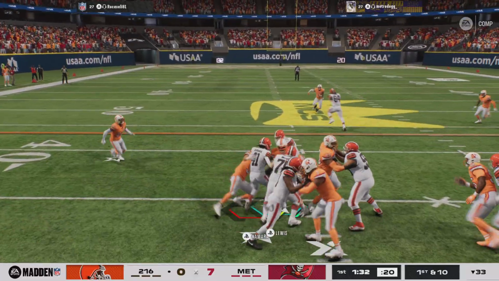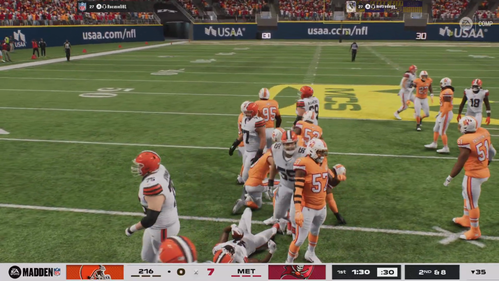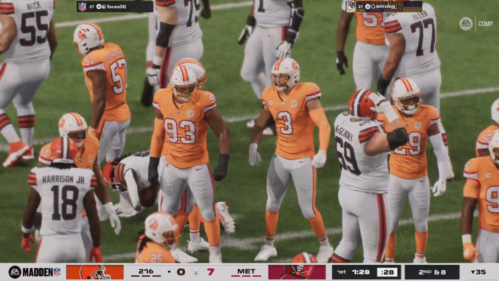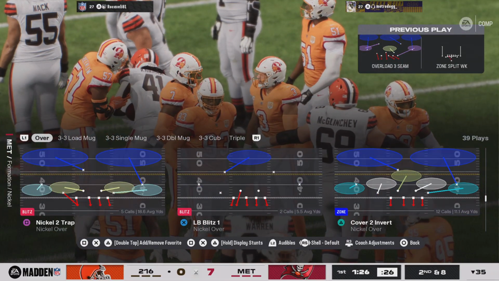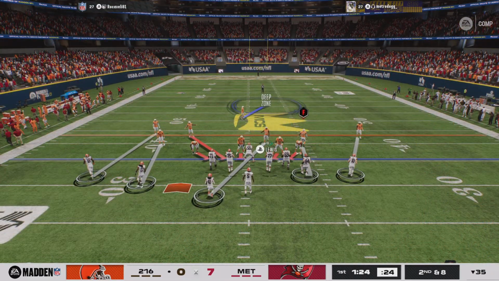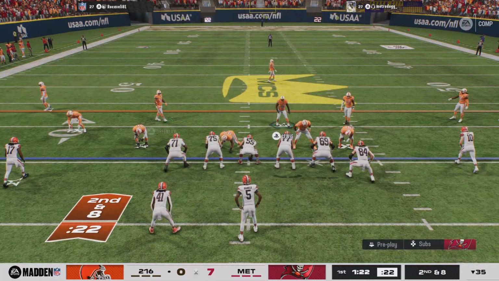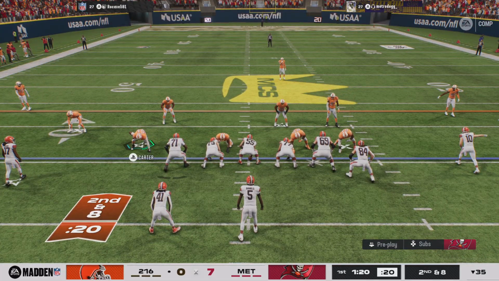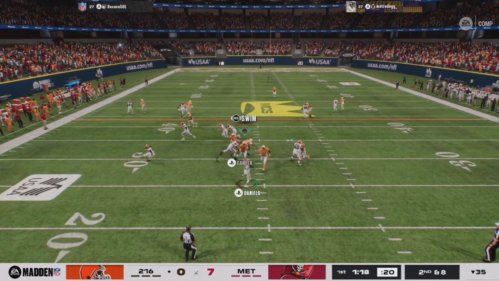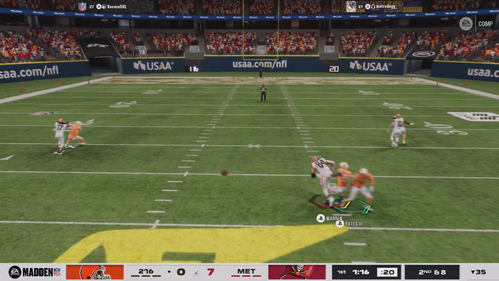Another run for Kamara. He gets a couple on first, and they'll come up 2nd and 8. Okay, that's a run that's ho-hum on the stat sheet, but if you see a bigger play on the ground later on, it'll largely be because of a play just like that one, softening up the front and opening the door for a bigger gap in the future.